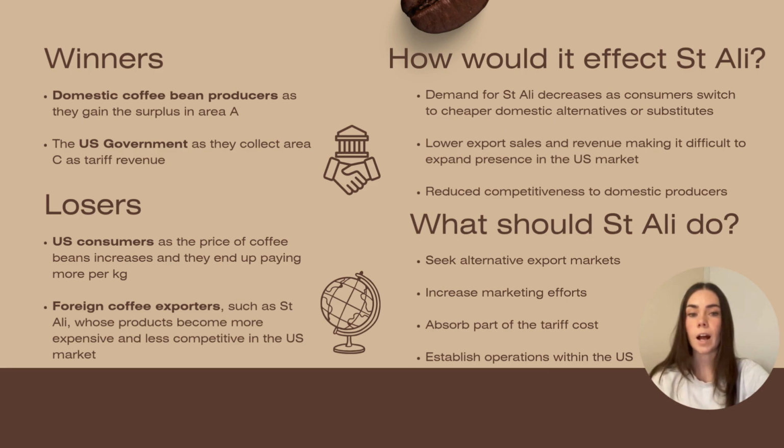In the long run, St. Ali may need to adjust its business strategy. The company could seek alternative export markets, increase marketing efforts to emphasize its premium quality and unique brand image, or absorb part of the tariff costs to keep prices competitive. However, absorbing the tariff would reduce profit margins. If the US market is strategically important, St. Ali should consider establishing roasting, packaging, or distribution operations within the United States to avoid tariff costs altogether.